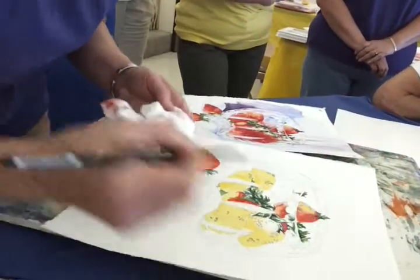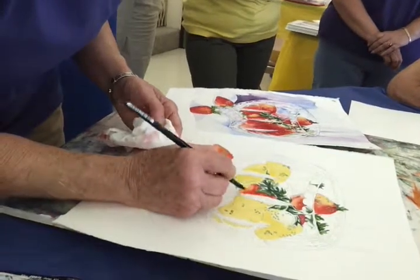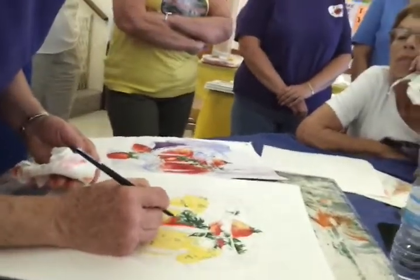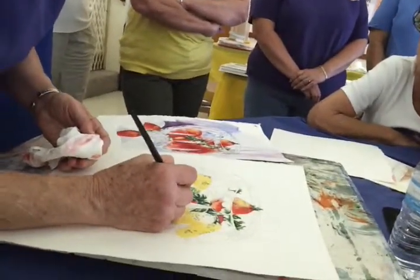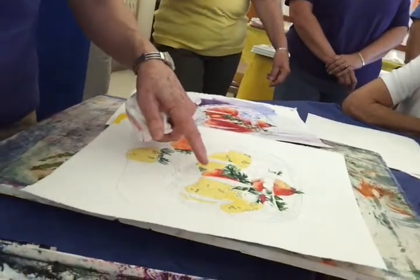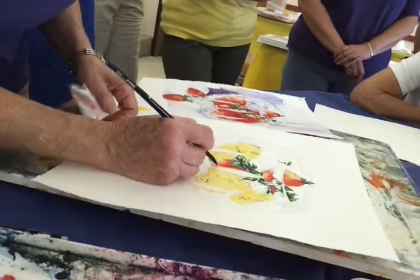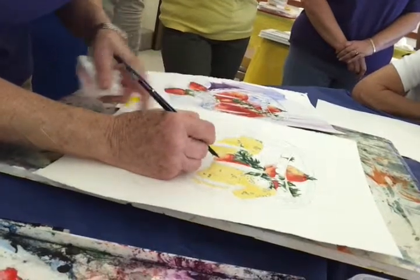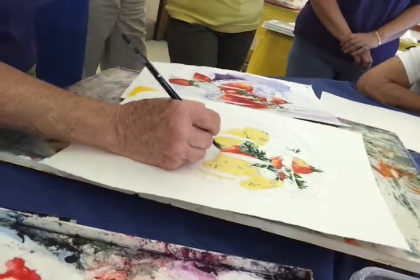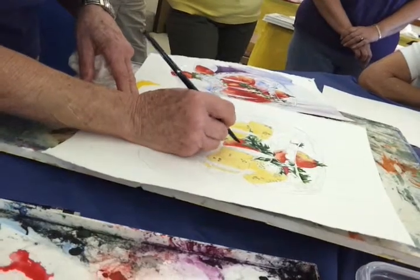I want that red off the brush. I don't like that red in there. This is enough of a light spot here that when I come back the second time, I'll go ahead and round it a little bit. But when I come back the second time, this will still be light. And I'll make my little orange seeds prettier. I don't like that up there.